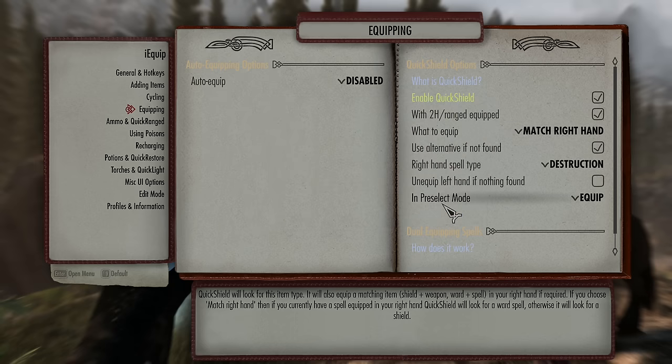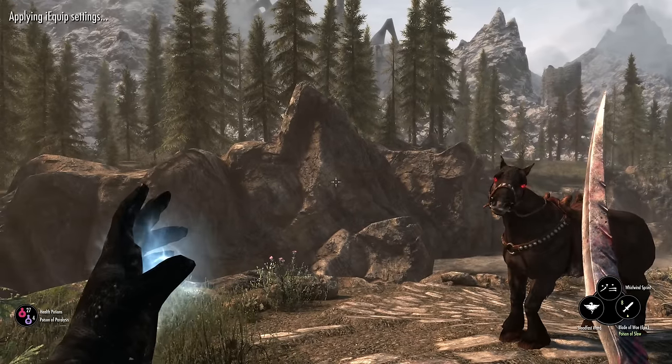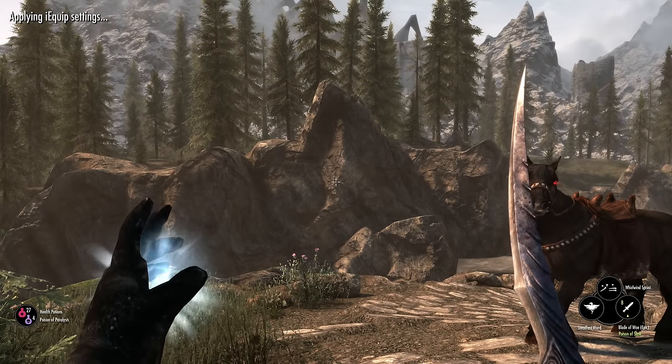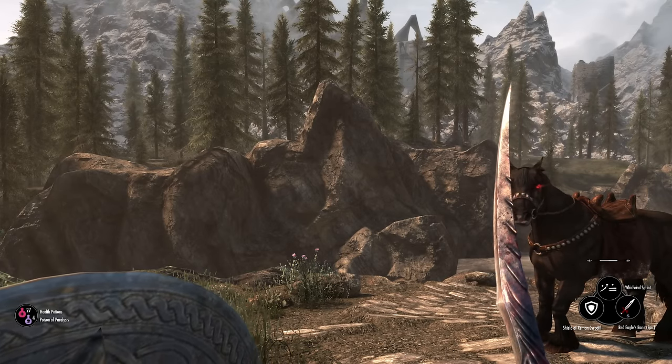Now, iEquip does have some features that allow you to equip things like a shield or a ranged weapon very quickly in an emergency, but I'm going to talk about those a little later on.